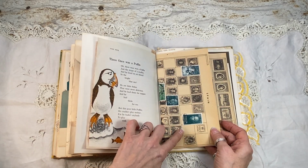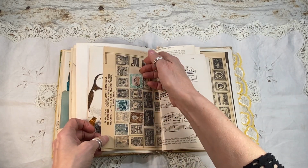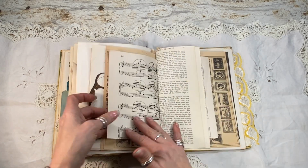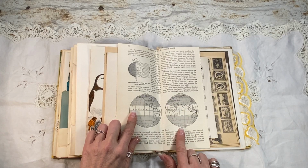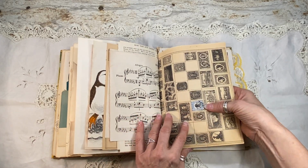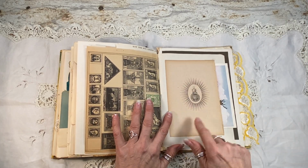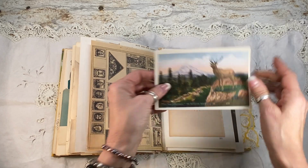But look at these stamps out of this 1955 stamp collection page. There's Spain on this side, and oh, look at these beautiful Spanish stamps over here. They're lovely. Antique music sheet. Here's another one of these public school geography book pages, the Earth. And there's another stamp. Another one. Woohoo! This came from a 1923 French book. And there we go. There's another deer.